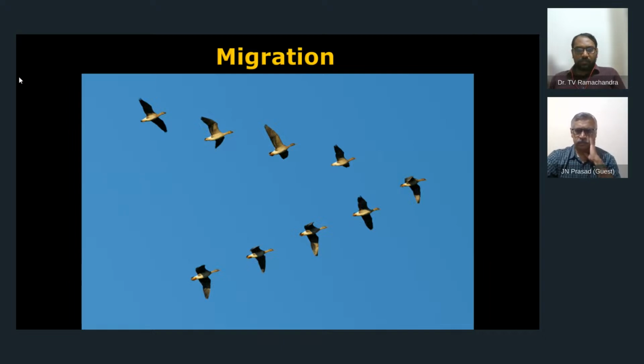So you would see a lot of migration, and in India, migration starts for most of the birds from October, and then they start going back in February. So this is something interesting. Those who are interested in bird watching, when you're observing birds during the winter season here, you will start finding new species, I mean, which is normally not available in your area. So that's when you get to know that, okay, these are coming from different areas. If you read about them, you will know where they are coming from and how long they have taken to travel.